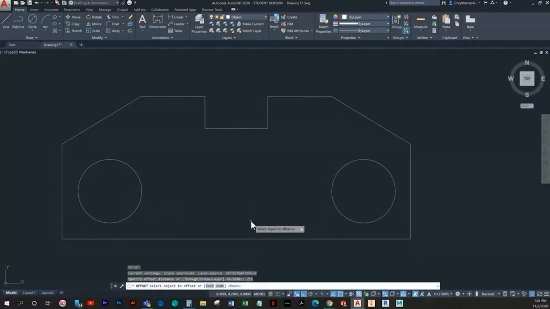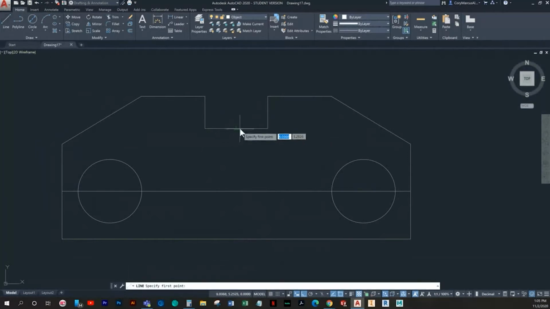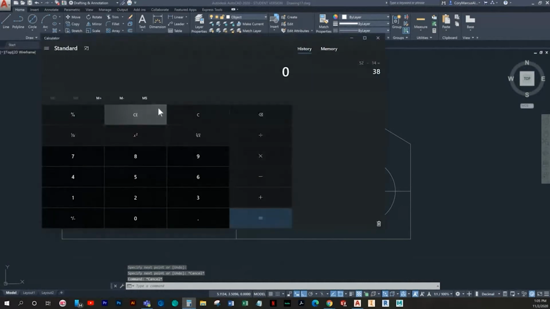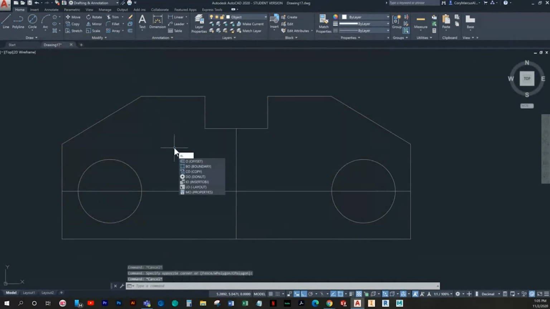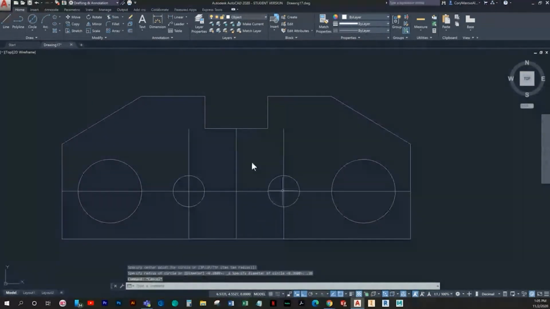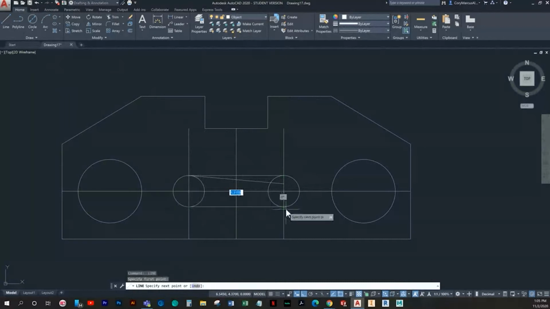It appears that actually the slot is also sharing the same center point. Unfortunately, they failed to give us a width location, so we have to do a little math here and say 1.09 divided by 2 is 0.545. So the slot is 1.09 overall. So now we can just draw and connect it. It's a diameter of 0.36. That was a happy mistake, wasn't it?